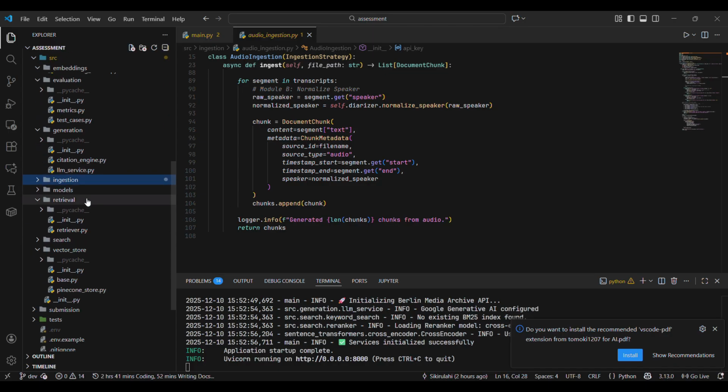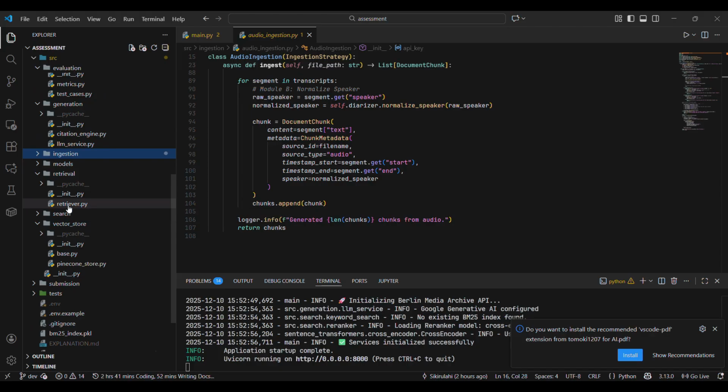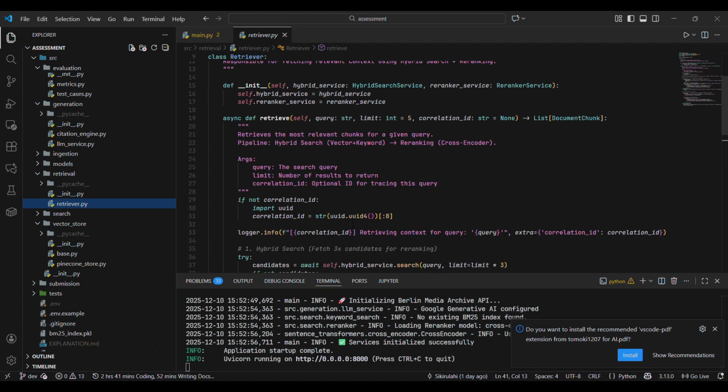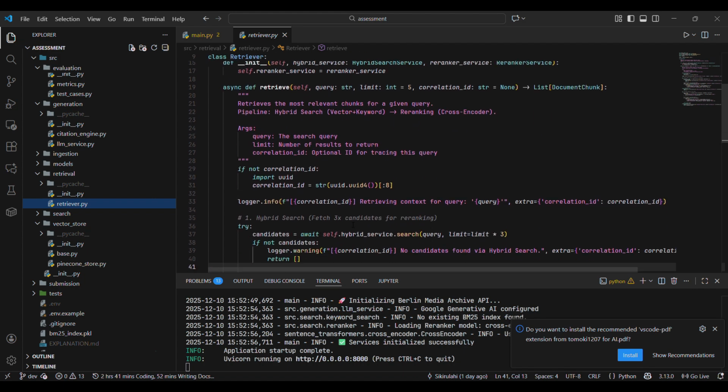Moving on to the retrieval. Now we implemented a hybrid search in the retriever. For the hybrid search, I implemented the normal search and BM25, which is a keyword search. The reason I implemented the hybrid search is that the normal search uses semantic similarity. We want to know the similarity between the embeddings of the chunks and compare the query with the chunks, so it will rank them.